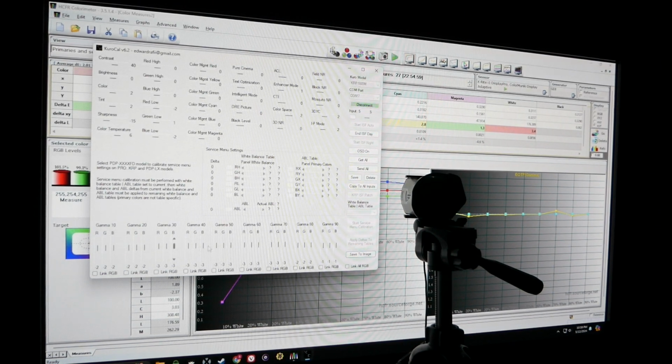So yeah, you have your gamma controls down here. I'm just going to leave that because it's going to be very similar at the end. And I can see that my gamma is pretty much still good. But I am going to come over here. I'm on color temperature 6. I'm going to go -1, +1, +1, so it's all zeroed out again. You don't use the high on color temperature because it changes your luminance way too much.